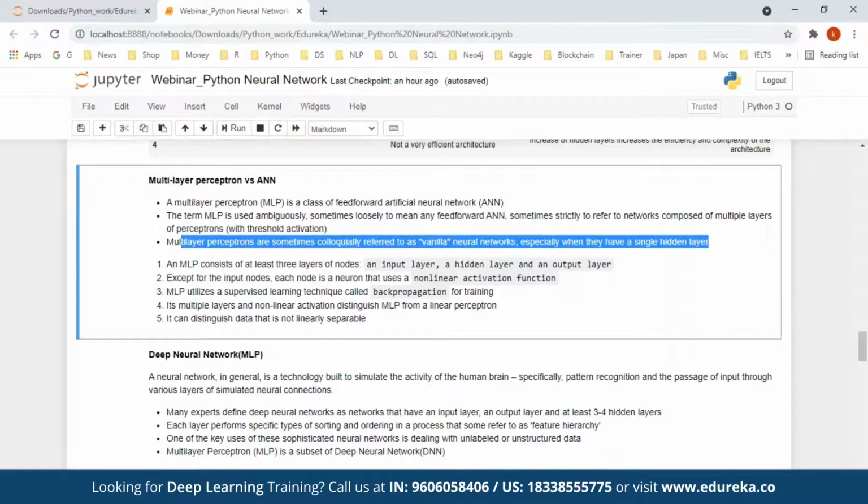In essence, we also do not use a multi-layer perceptron, because it will have just one or two hidden layers. In real life applications, like WhatsApp, Gmail, or the recommendations you get on Amazon, behind that you'll find huge networks. There will be deep neural networks with around 40 to 50 layers at the minimum.